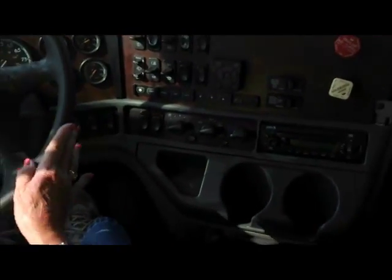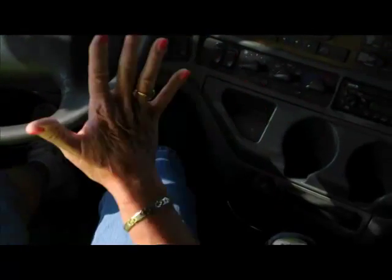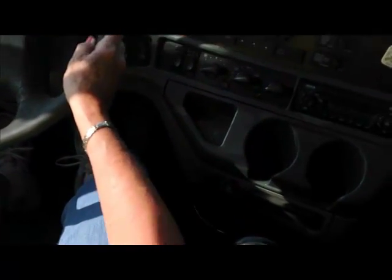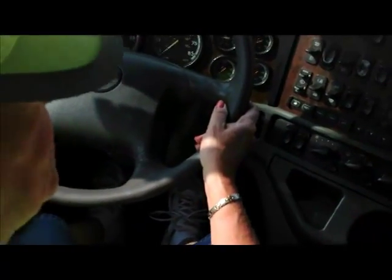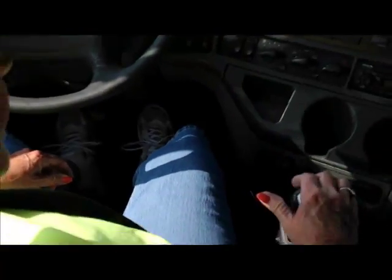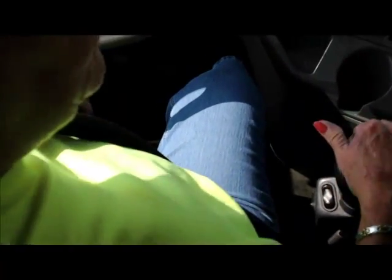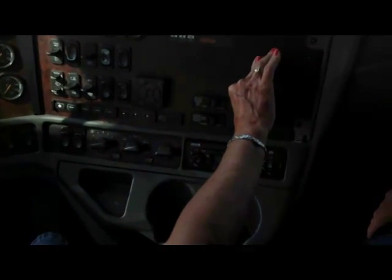And we're going to make sure that this wheel does not pull one way or the other. All right? Now, at this point, keep your hands on the wheel. Do not touch the shift or the buttons. Just shut the truck off. Let it die completely. Now, the only thing that's holding us in place is the gear, which it will. But you must have these buttons in order to lose the air to do the four-step brake check. But in order to do that, I have to turn the switch back on.